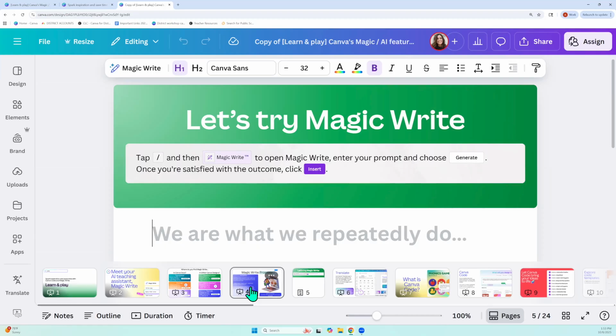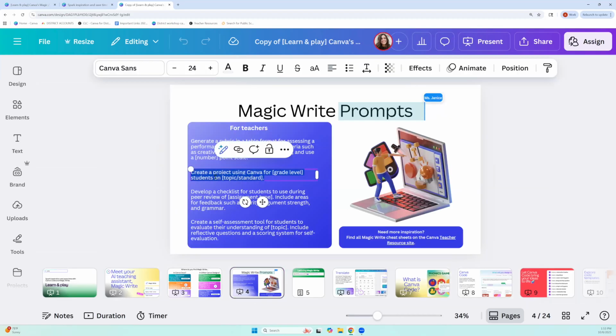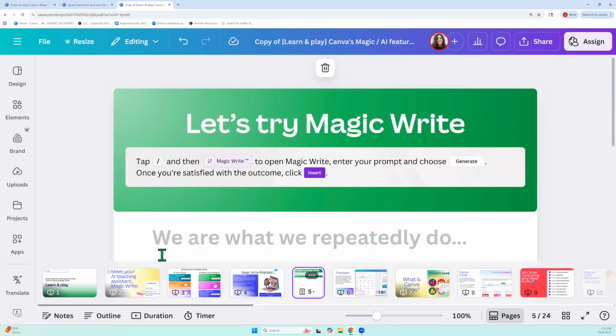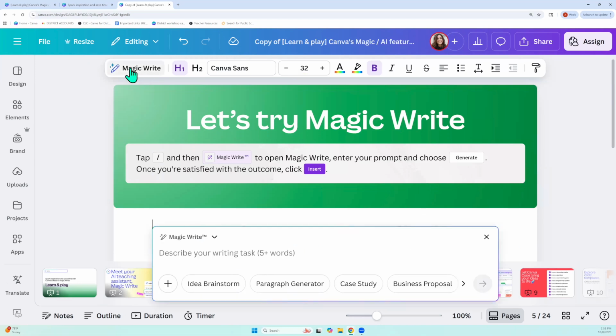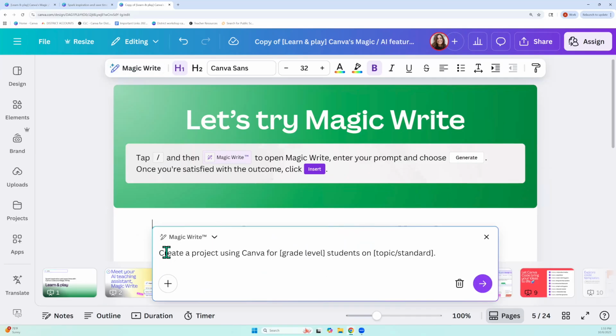I, however, am going to go back to page number 4 and I'm going to copy just by highlighting this text, hitting Control C on my keyboard, bringing my cursor back now on page number 5 underneath the green banner here and selecting the Magic Write button in the left-hand side of the horizontal toolbar. Now I'm going to hit Control V on my keyboard and paste that prompt that I just selected.